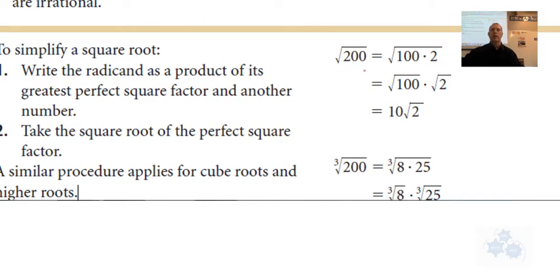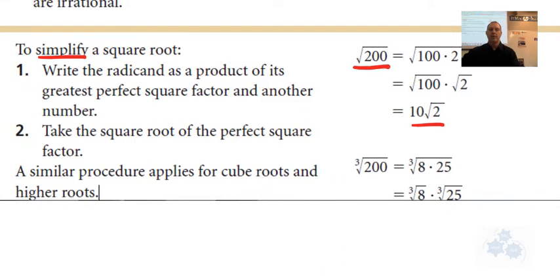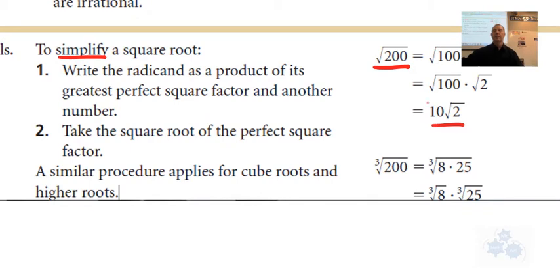So this is important, too, going from an entire radical to a mixed radical. That's also called simplifying, okay? Simplifying a square root. And so if we're asked to do that, the method that we focused on most here in class was to look for a factor of 200, a factor of the radicand, that is a perfect square itself. And you want the largest perfect square factor. Okay? In this case, it's 100. So we know that root 100 actually equals a regular old 10. So that's how you kind of simplify. Root 2 doesn't simplify. So root 200 can be written as 10 root 2.